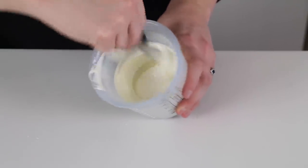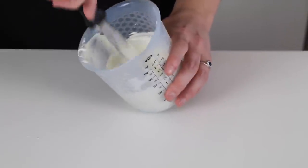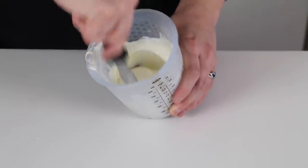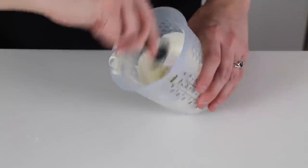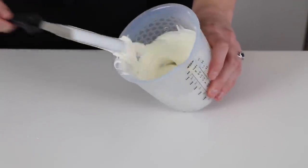And you see, if I keep stirring, I might not even need to put it back in the microwave because there's only one tiny little chunk. And the warm chocolate just by stirring will melt. And that's how you prevent burning your chocolate by overheating it. So it only took 60 seconds and it's ready to go.